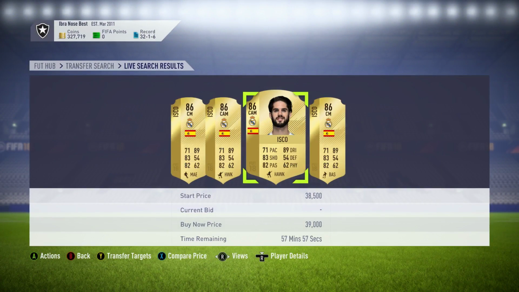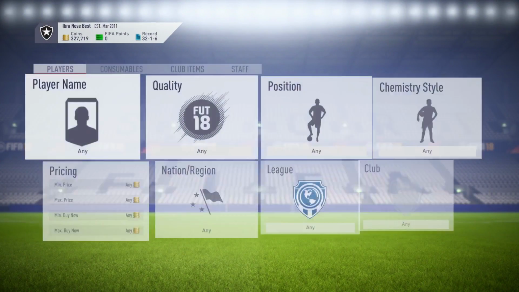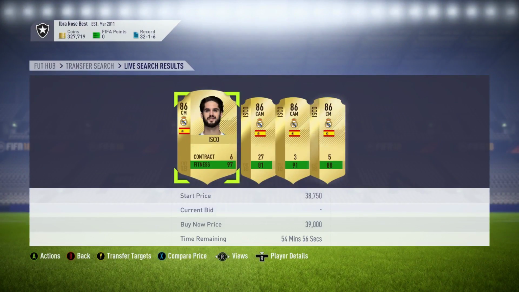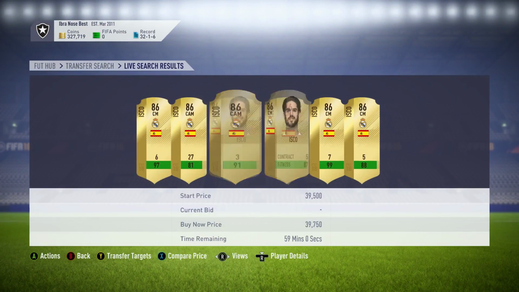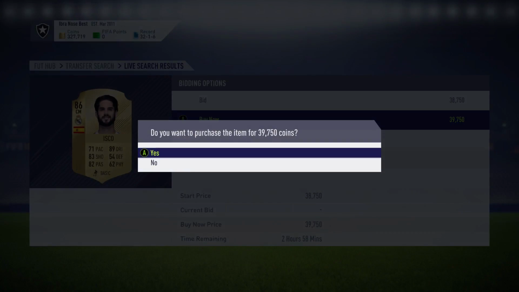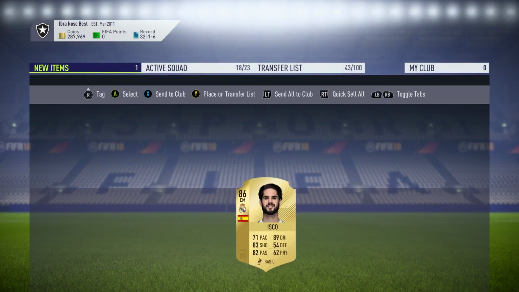And another thing you can do is, here you can see all these Iscos are about 39k. If you can try and get a fresh one for 250 to 750, maybe even 1,000 coins extra, I'd pay that, because a lot of lazy buyers out there don't care about coins too much, they just want fresh. So I'm going to buy this fresh Isco for 39,750 because it's more likely to sell.